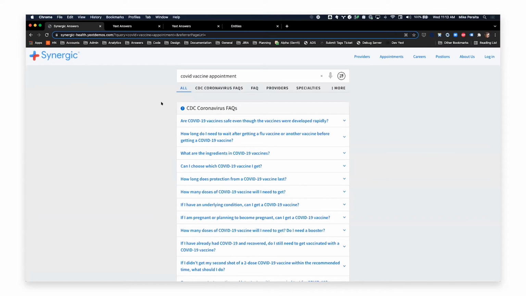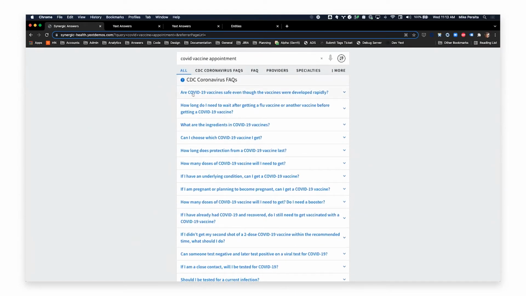So as you can see here, it's clear why they're not getting a lot of engagement. Most of the FAQs you provide are about COVID safety, about what the COVID vaccine is, how many doses you take, more general things about it, but not a tactical, how do I actually get the COVID vaccine? How do I get an appointment for it? Which is what your customers are looking for. So the answer here is pretty simple. We can add something to the knowledge graph that answers this question. So customers know how do they schedule their appointments? And whenever they ask a question here, that'll pop up.